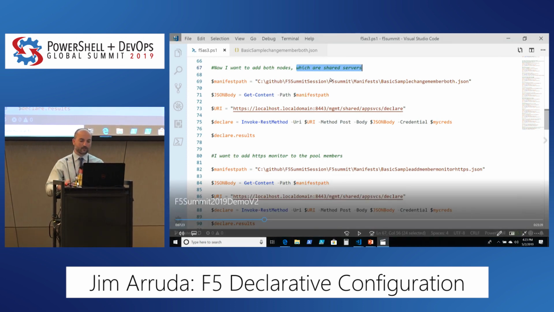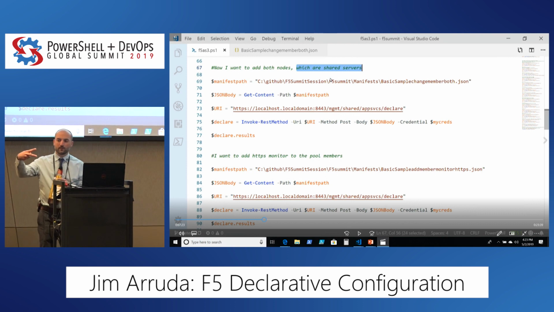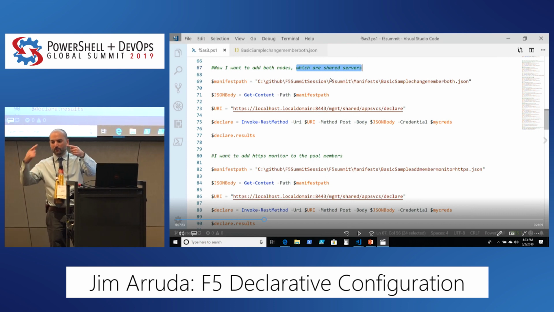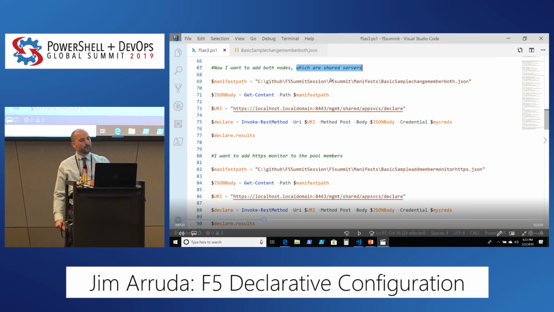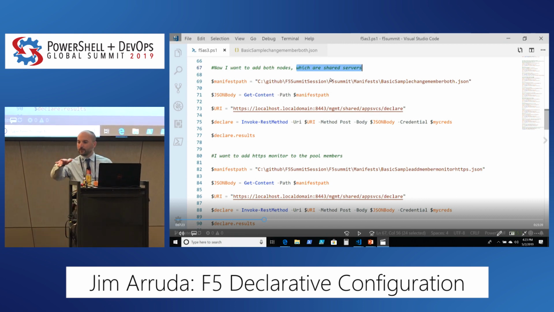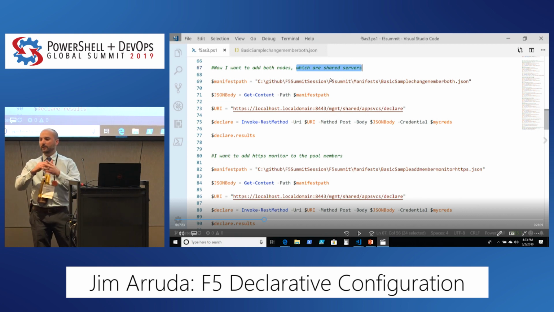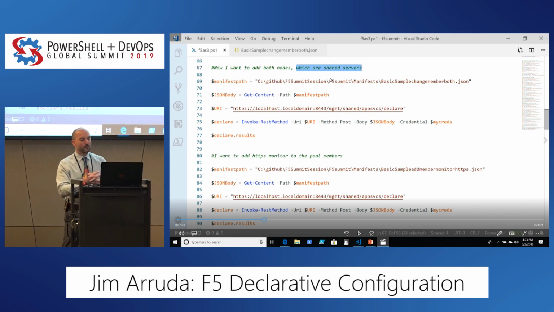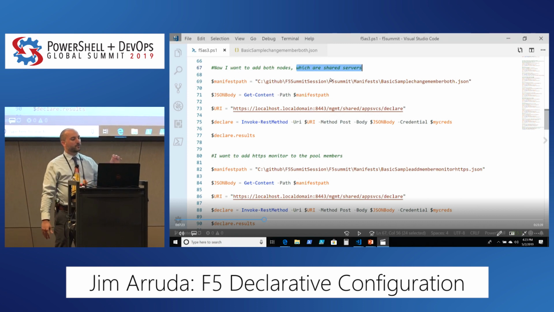Now what I'm going to do is make a couple changes. I'm kind of getting a little ahead of myself. I'm going to add 2 nodes into the pool. The original node I had, and the new one I just added. But now, what if they're shared servers? Here's a little thing based on your question, can you target the common partition? You cannot target the common partition, but with the newer version of the AS3, at least 3.8, you can actually specify shared nodes.